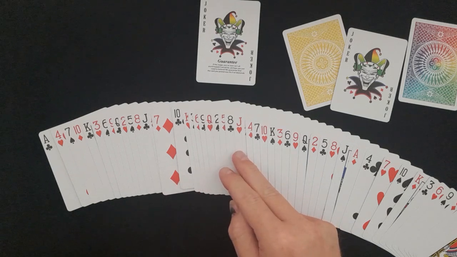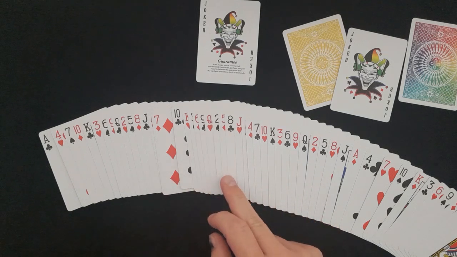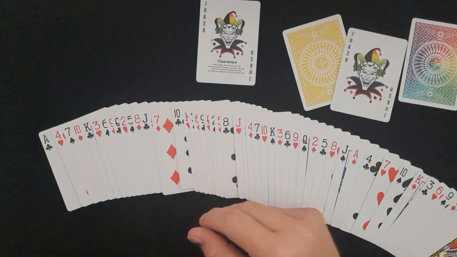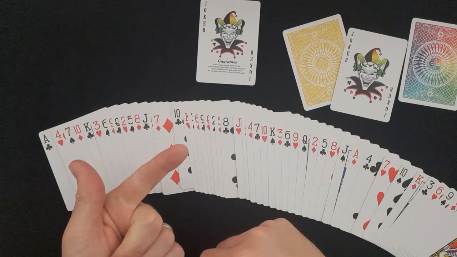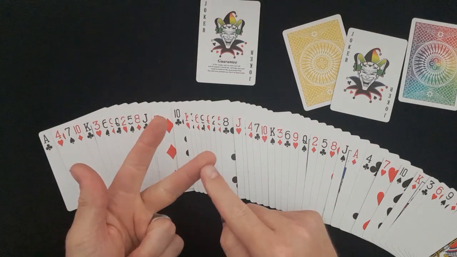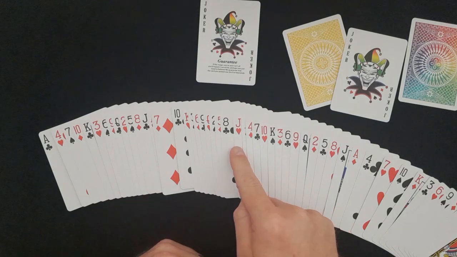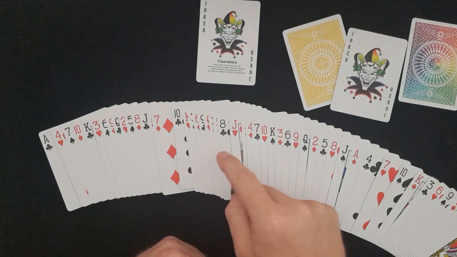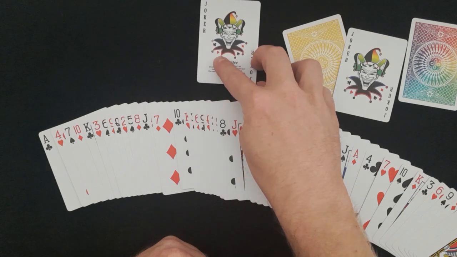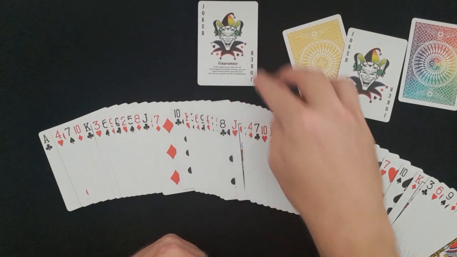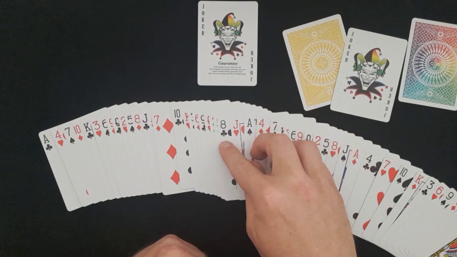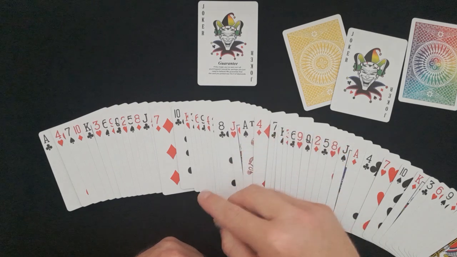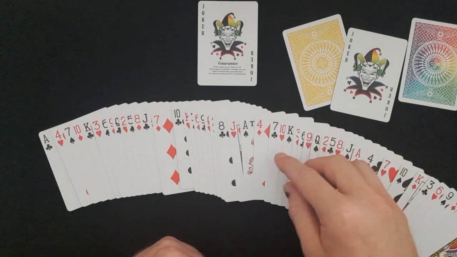So we pick another one, let's pick clubs. So we pick the eight. So the eight after eight will be three. So it'll be nine, ten and eleven. So eleven being a jack, so you've got the jack, and then it'll be a heart. And then you can see after hearts comes spades. So there you go. So eight, jack, ace and four. So it's exactly the same. So let's do it one more time.